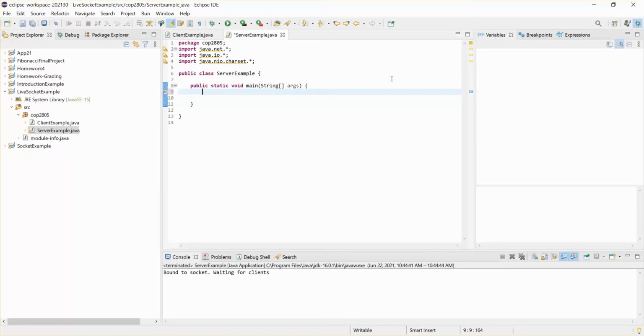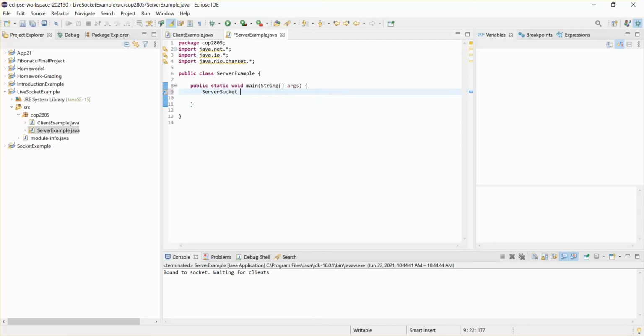Note that when you run your server code, at least the first time or the first few times, you might get a warning from something like Windows Defender or something similar. That's just typical when an application is opening up a port and accepting all possible client connections. You know, Windows Defender may ask you, are you sure you want to do this? So you're just going to say yes because we're just running this for a very short period of time.